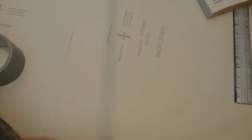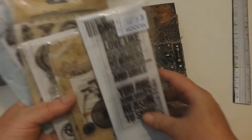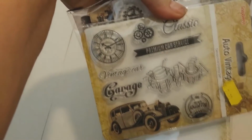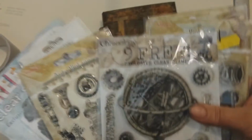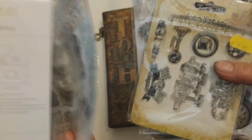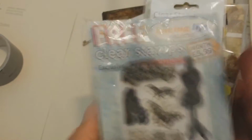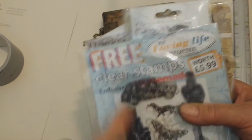And for the stamps that I used, there are so many types of stamps. I just want to show you. Some of them are from Auto Vintage, a masculine mechanical one. One of them is from Chronology, but who made this I don't know. Paper Mania, and a Kaisercraft one from Mixed Media, but I used it for my tag. And this little car is from, I don't know, the Loving Life collection. It was a free one.